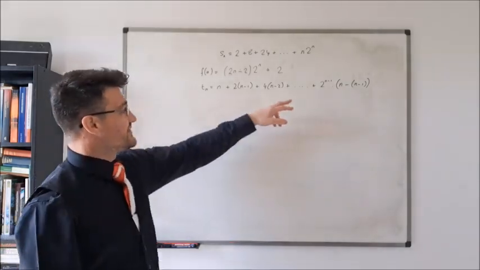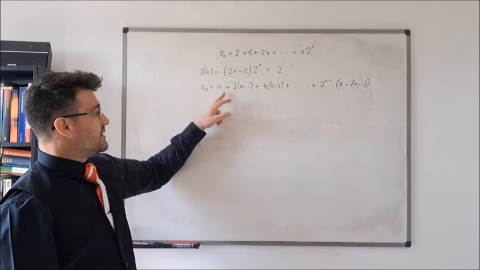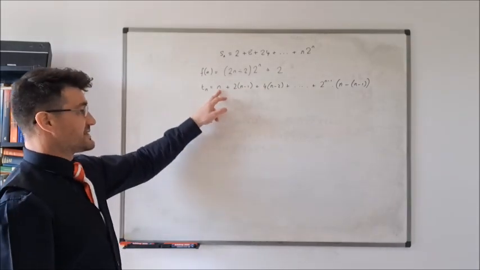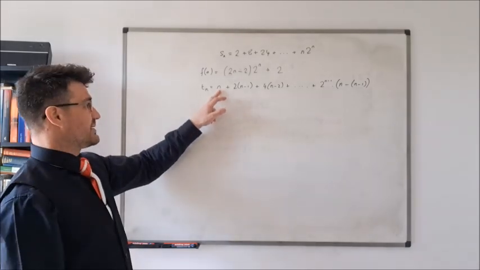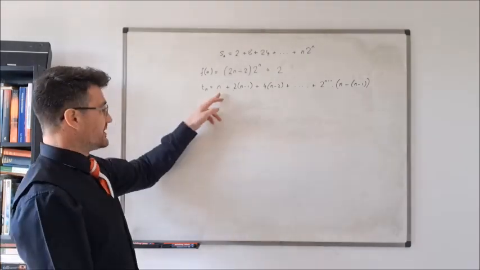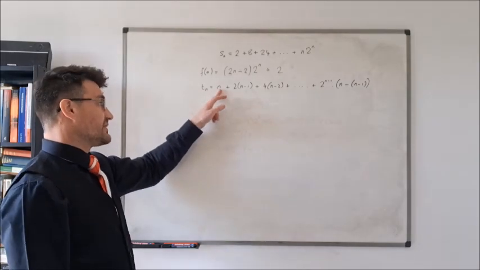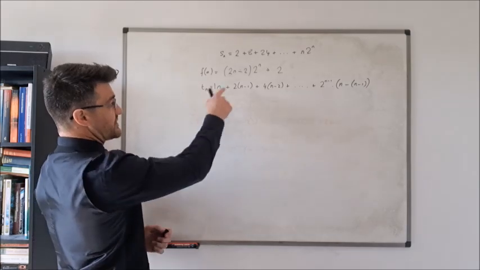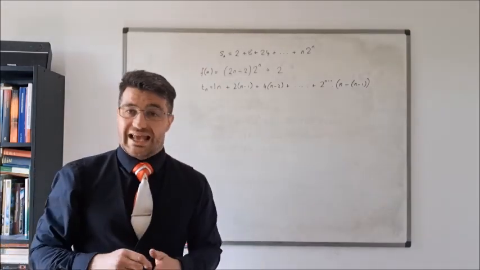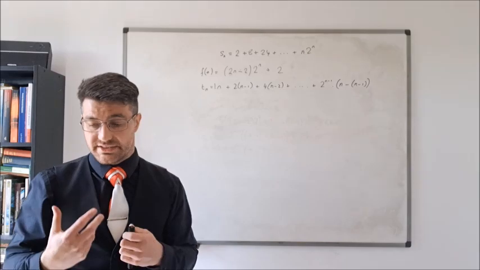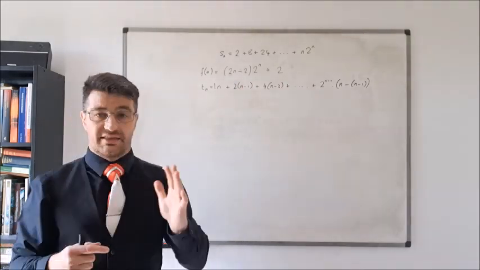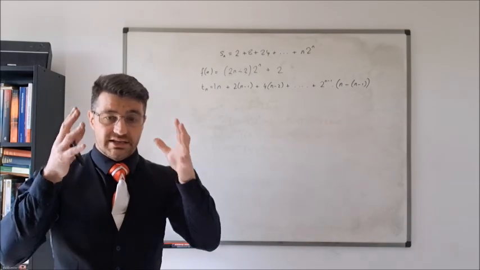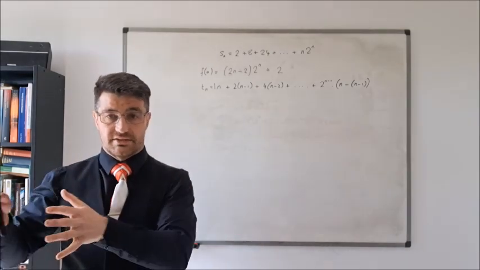Because I wanted this to much more clearly resemble the rest of the terms here. I could even go so far as to say I was maybe even thinking about this as n minus 0. I actually wasn't, but you could go that far. And you could even stick a 1 in here as well. One thing that really helps when dealing with expressions like this, where you've got a series of terms, is if there's some clear visual similarity between all of the terms.